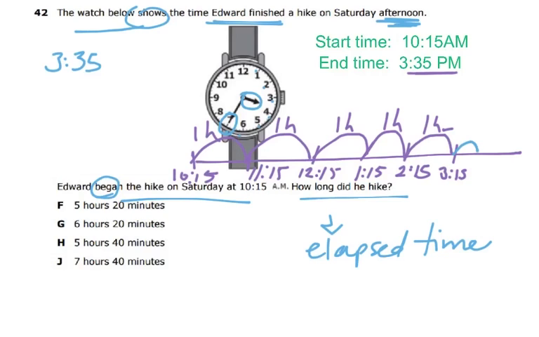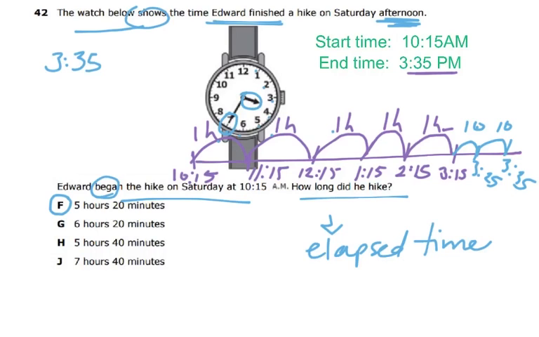So I'll do a 10-minute jump. 10 plus 3:15, 10 minutes more would be 3:25. Then I'll try another 10-minute jump, which takes me to 3:35. Okay? So I had 5 hours, and then 10 plus 10 is 20. 5 hours and 20 minutes.